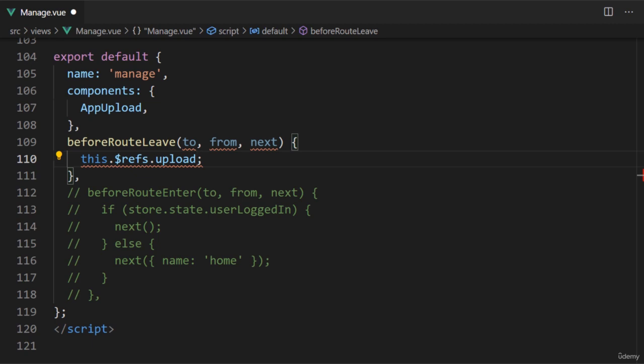Each object in the refs property represents the DOM element on the page. The object itself contains information about the element, such as its attributes and values. With references, we can call a method inside the component we're accessing. This isn't something that was ordinarily available before using references. We don't have a method we can call, so let's create one.